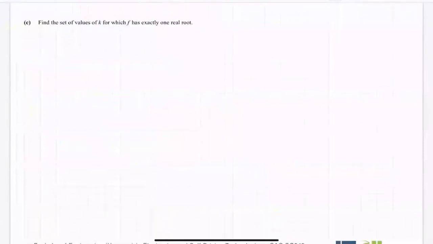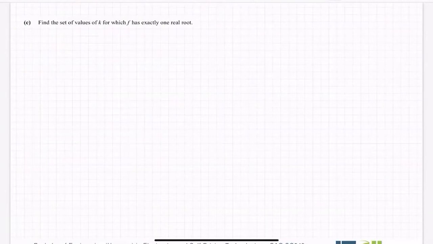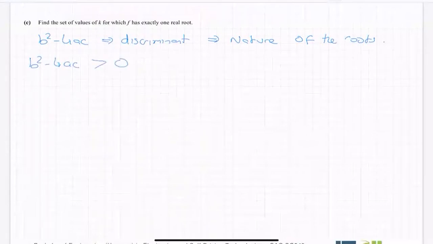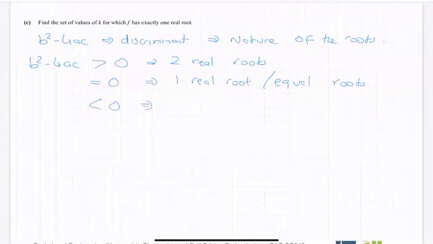The last part then said, find the set of values of k for which f has exactly one root. So one root. So this is where you look at the discriminant, which is b squared minus 4ac. And that tells you the nature of the roots. And that's for any question. And b squared minus 4ac is greater than zero, in other words, it's a positive number for two real normal roots. It's equal to zero for one real root. And that's sometimes called equal roots. And it's less than zero, in other words, it's a negative number for no real roots. And that's also called complex roots. So that's the theory they're always asking for when they're examining roots.